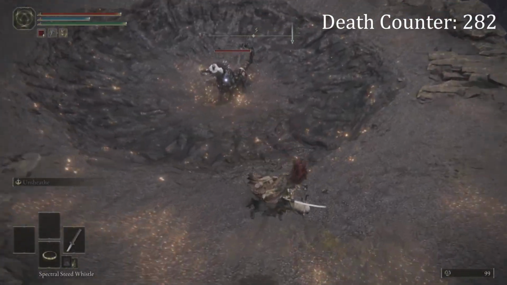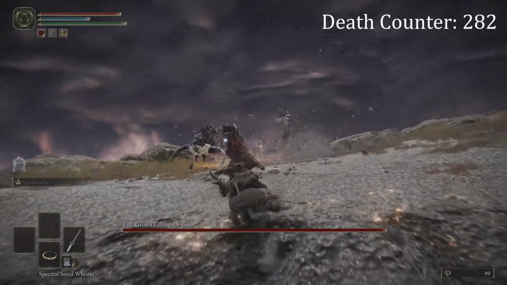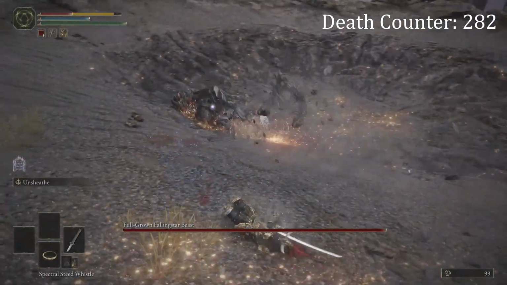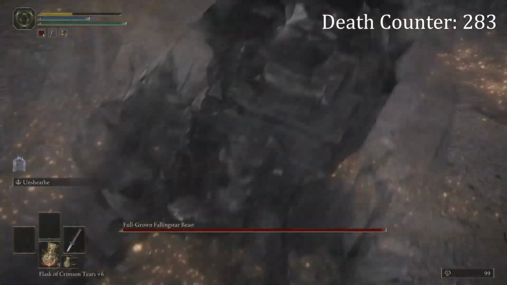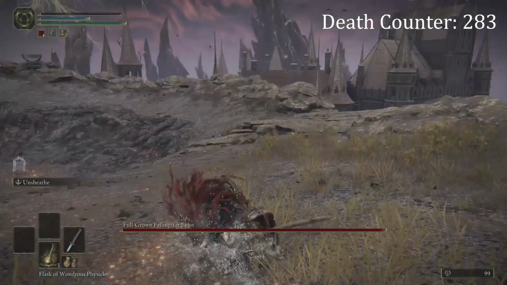Is that, please tell me that's not a boss. That is a boss. That is a boss. Holy shit. Oh my god, I'm about to die. Bruh. I couldn't even have dodged out of the way.